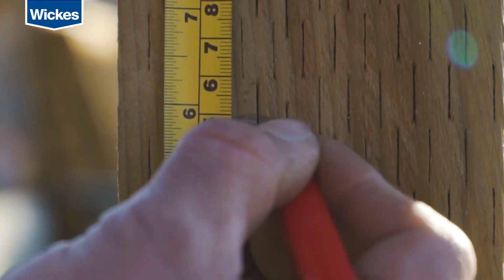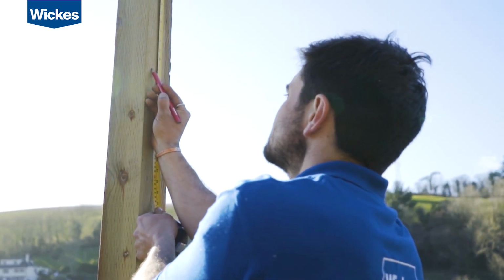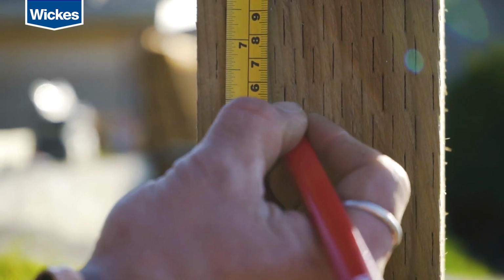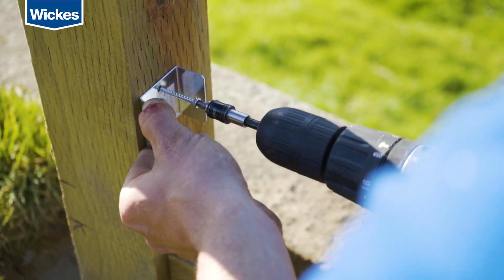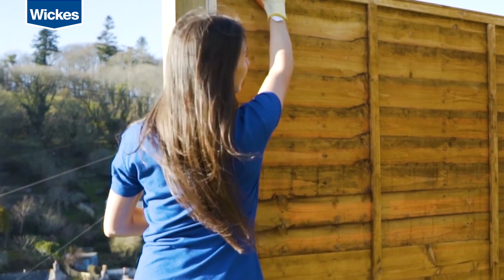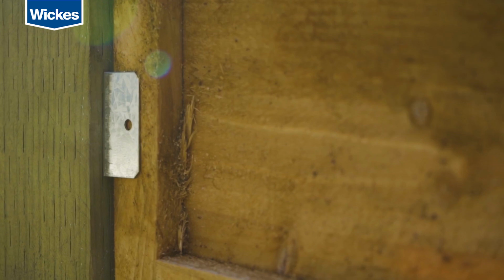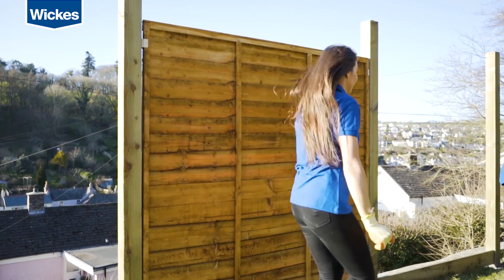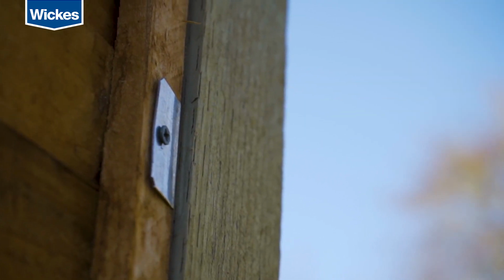Mark out the positions of two U brackets to the inside of each post. One 150 mm from the top and one 150 mm from the bottom of where the fence panel will be. Secure the U brackets in position with 35 mm external grade screws. Then, carefully lift the fence panels into position, sliding them down and between the U brackets. It's a good idea to ask for a helping hand when doing this. Secure the panel in place with 35 mm external grade screws.